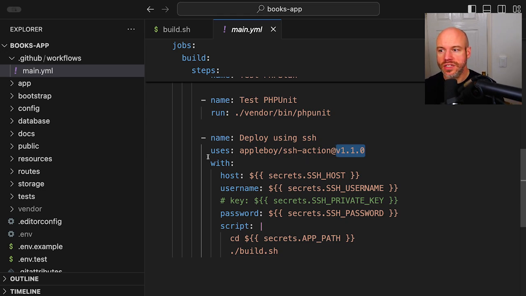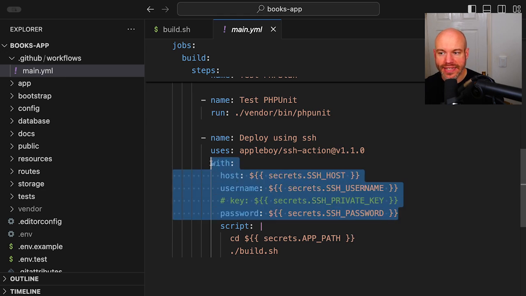We're going to supply this with a series of variables. The first one is the host. And to access the secrets on GitHub, we supply this variable with the value of secrets.SSH_HOST. This is the environment variable name that we've created in GitHub. We also need to supply the username, and we either supply the key that we've generated or we could use the password. This is going to generate an SSH tunnel using those credentials.